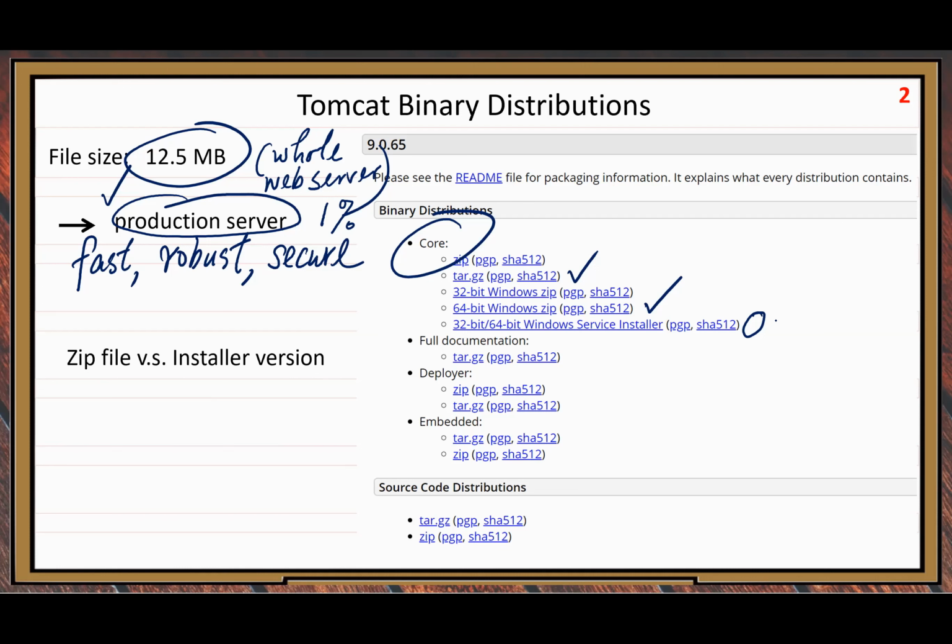First, the zip file version, I recommend you select this one. Installation is so simple. Just unzip it and put it in some appropriate location. That simple. But the installer version is an executable file. You need to run the executable installer file. But when you run it, it does some change, some possible change. You should prepare for that kind of change.